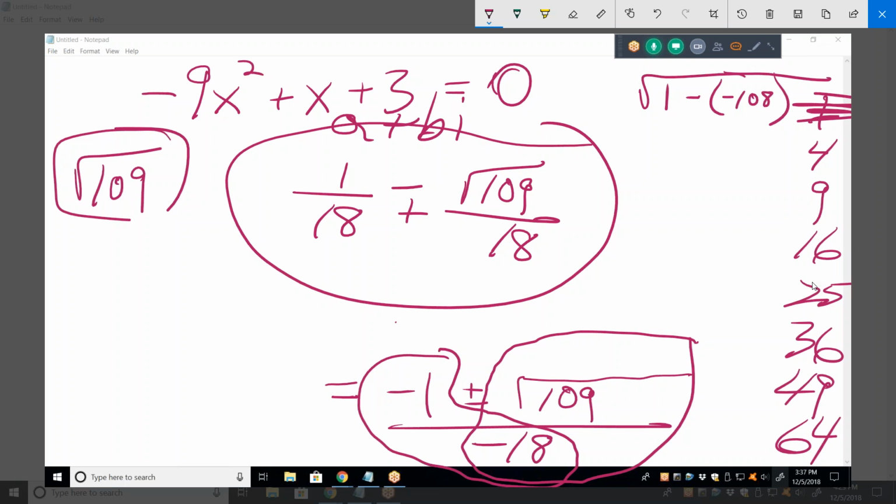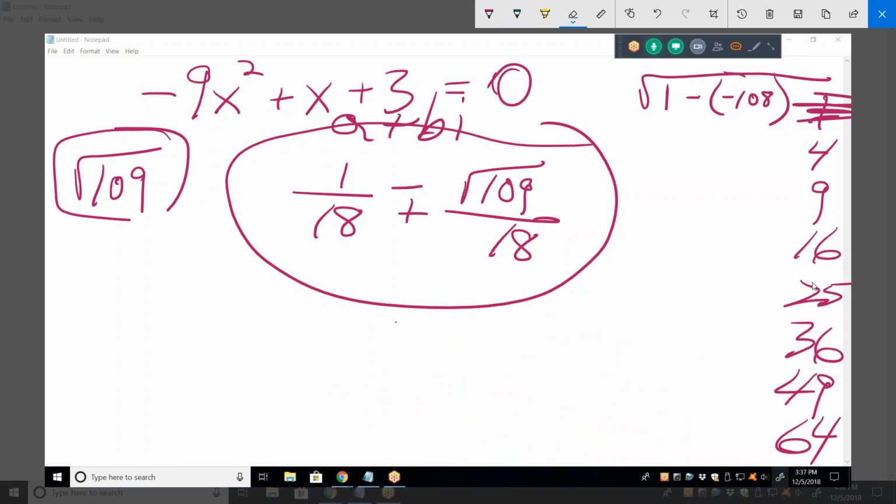There's no i. You're not going to have an i because we don't have the square root of a negative number. It's the only time you ever produce an i. We're taking the square root of a positive number. So that solution is not correct. However, there's a number of ways this can be written. You can write it like I just did. The big circled answer, that's one answer.